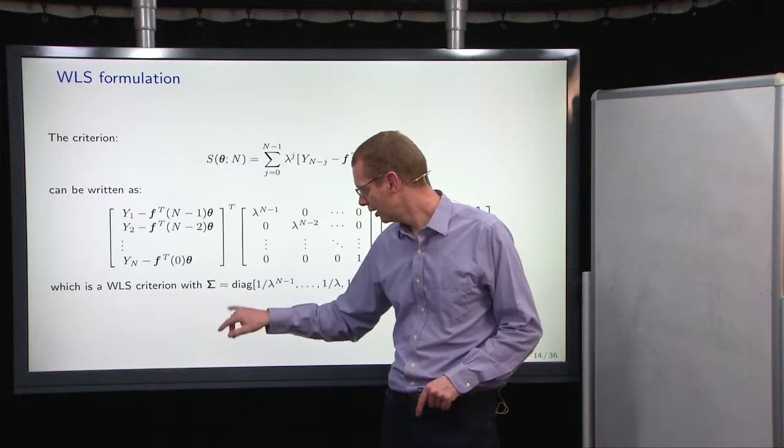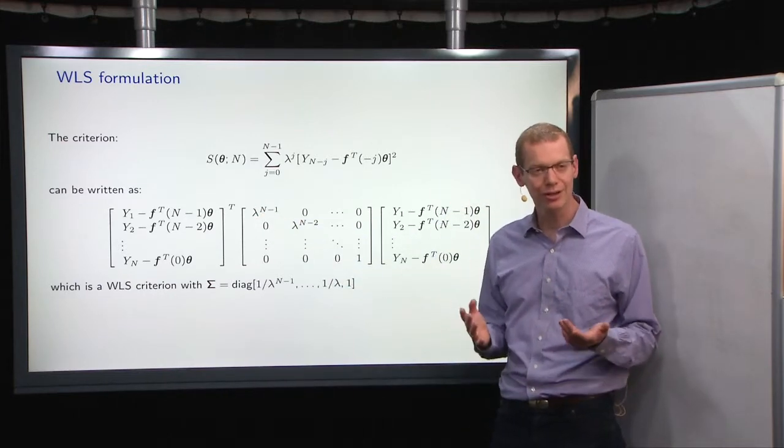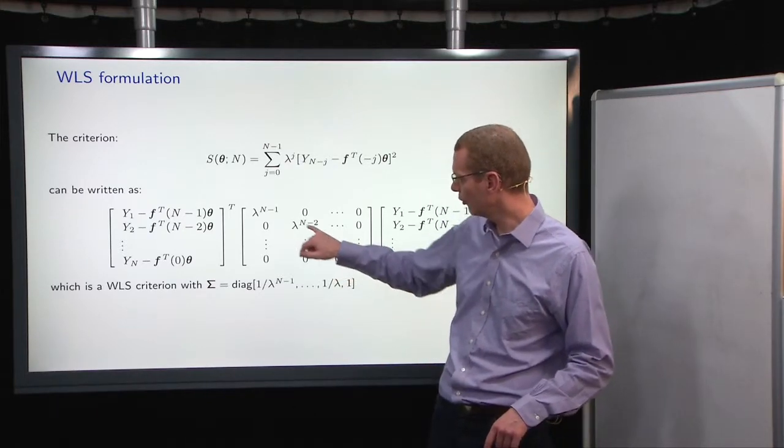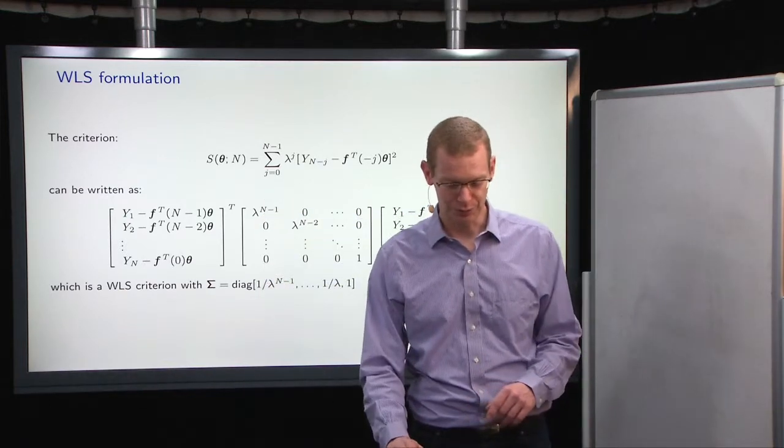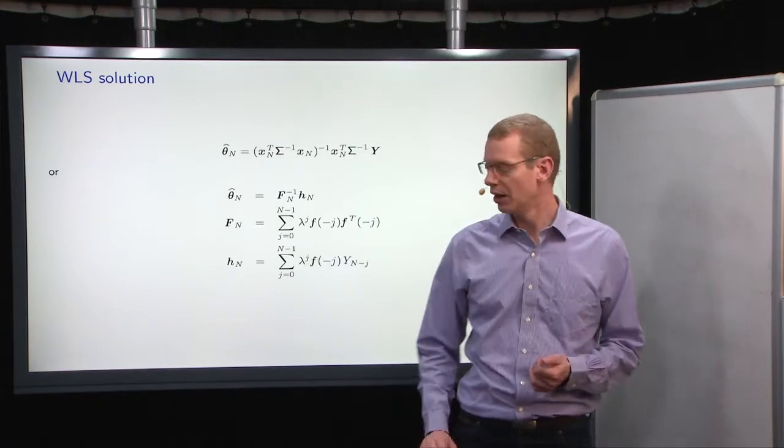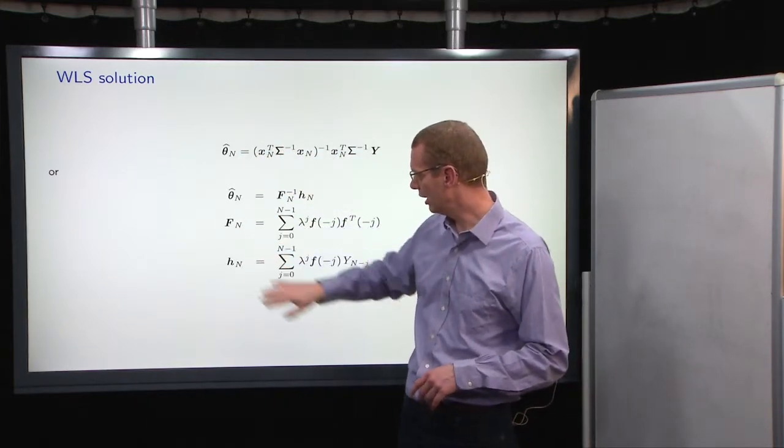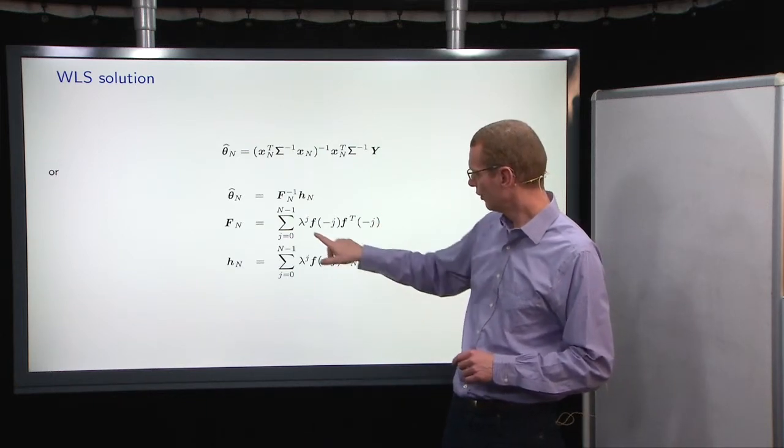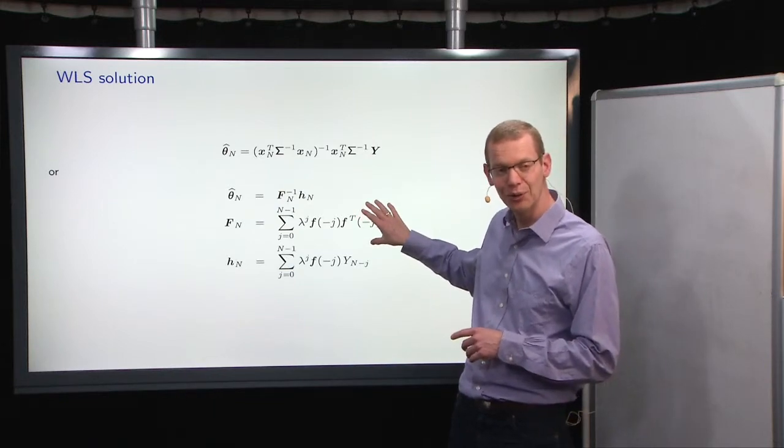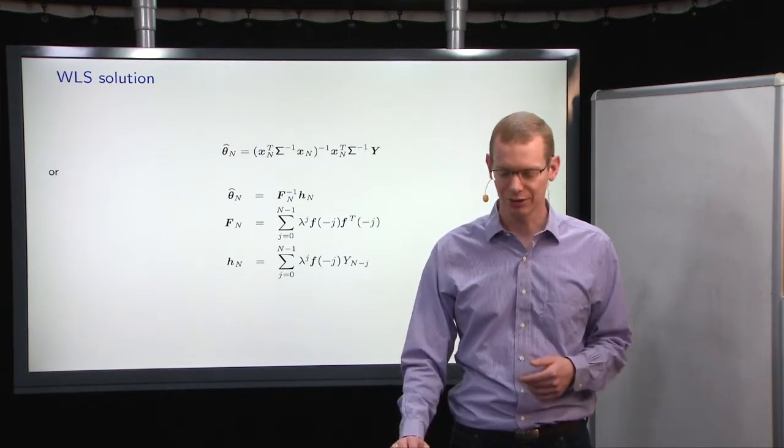Pretty much just like we did in the weighted least squares solution originally. So we can think of it as a sigma matrix here that contains the inverse of this matrix here as the diagonal. And since it only had numbers in diagonals, it's easy to find the inverse. So we have a 1 down here, and then we have 1 over lambda, and then we go all the way up to 1 over lambda to the n minus first power. Given that, we know the solution. Now, we can again decompose our normal equation up here into the f_n part and the h_n part. And it's quite similar to what it was before. The only difference is that now we have a lambda to the j power these two places. If we do it this way, we will have to recalculate everything every time we get a new update. That is not, in a real-time application at least, it's not the most efficient way to do things.